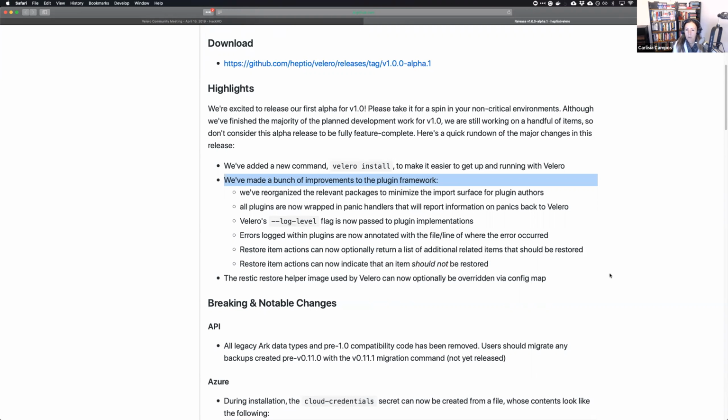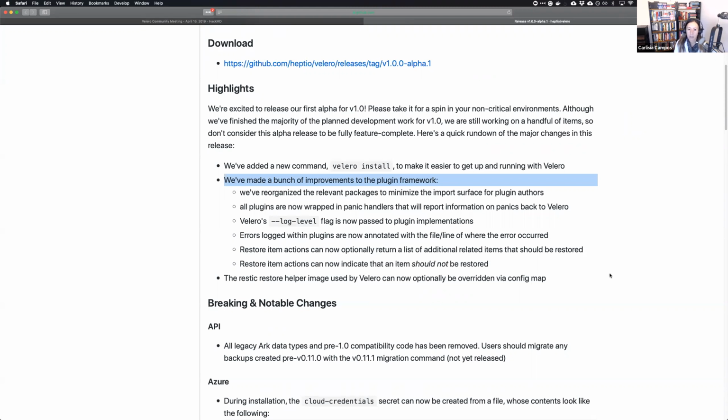What else? Steve also added some code so that on the Velero plugin side, errors will contain the stack trace information, and the panics will be handled much better.